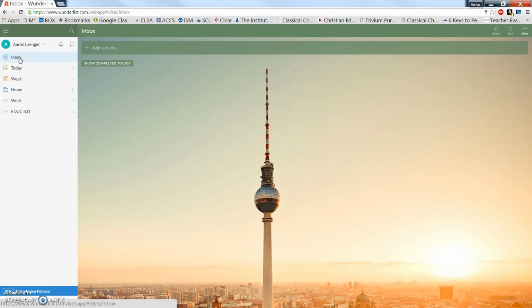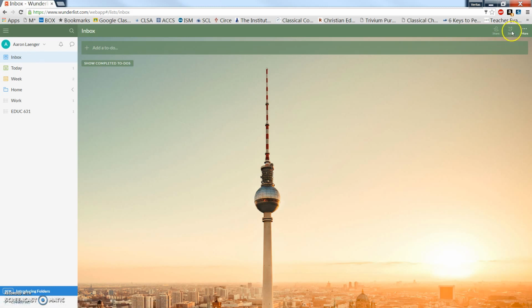So it's a task management system, and it helps you manage your tasks, but also helps you work with your tasks and put them into the proper categories, and to delegate, defer, or simply delete. So we covered the folders, the inbox, the today folder that's created, the week folder that's created, lists that are already created, and how to add them into folders.